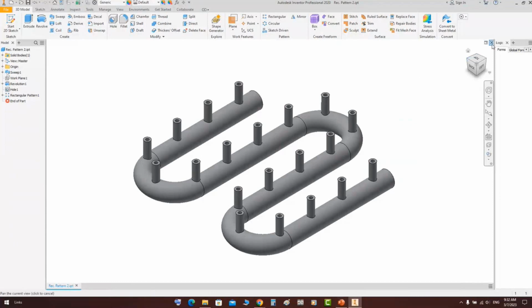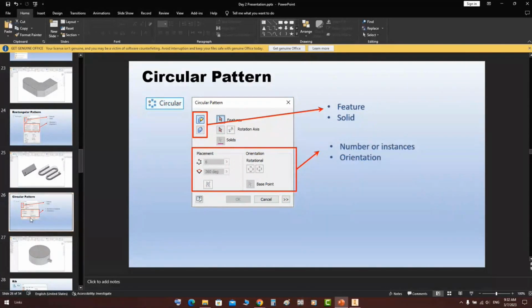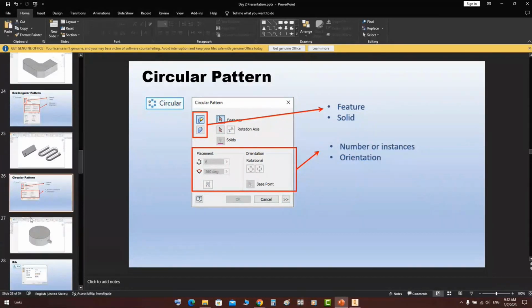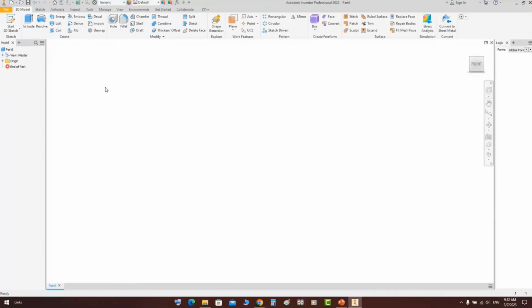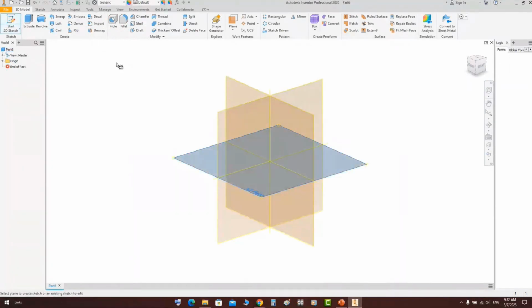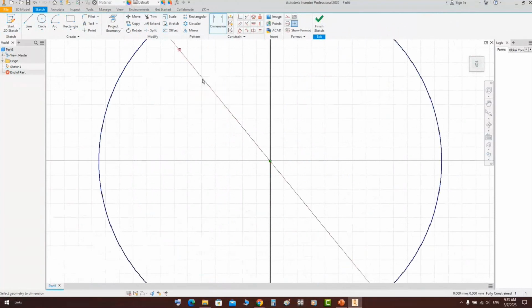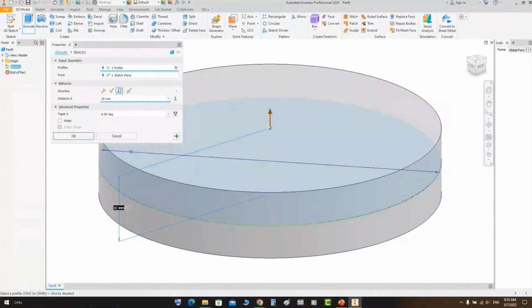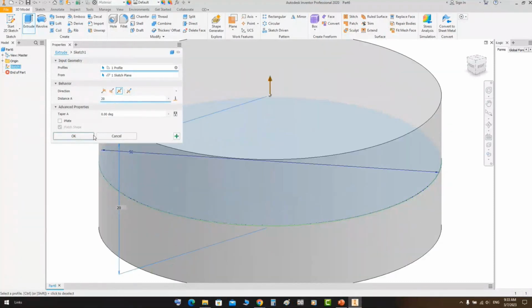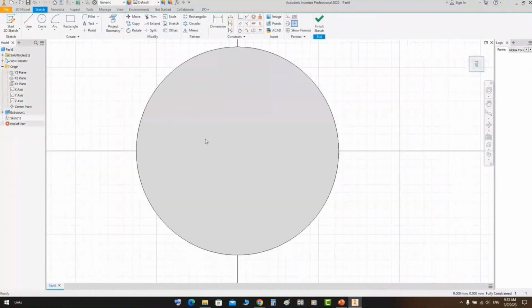Okay, let's close this. And now we will make a circular pattern feature and discuss the available features here. If we create a new part and create a circle with, let's say, 50 millimeters diameter, finish, click extrude and make it on the symmetric plane and make it in meters, and use the same plane here to make a rectangle.